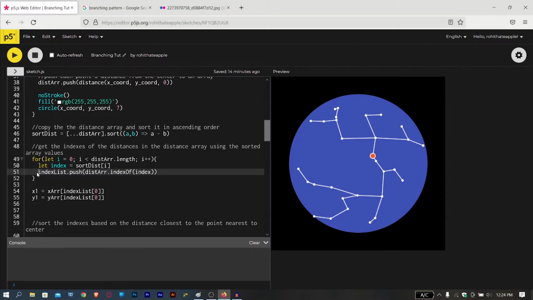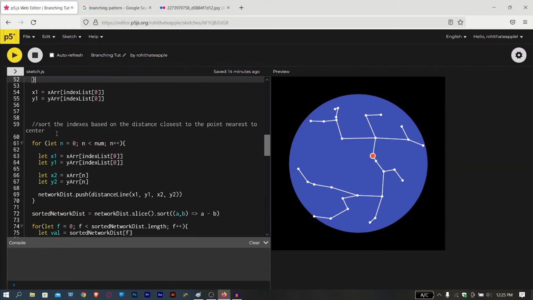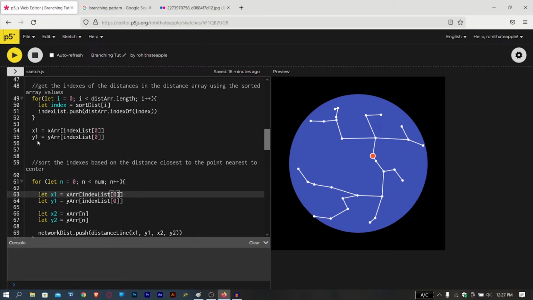And then we're going to say index list, which is another array defined here. Now our x1 and y1 is going to be this orange point here, the closest point to the center. So as of now our index list, our sorted distance list, is with respect to the center we have defined, which is 0, 0.